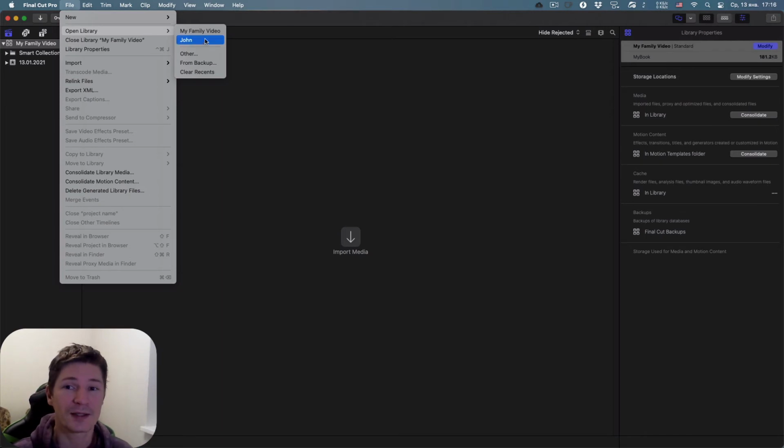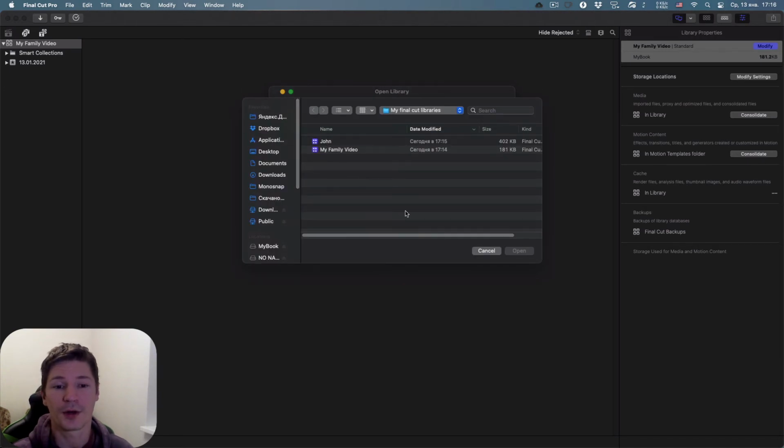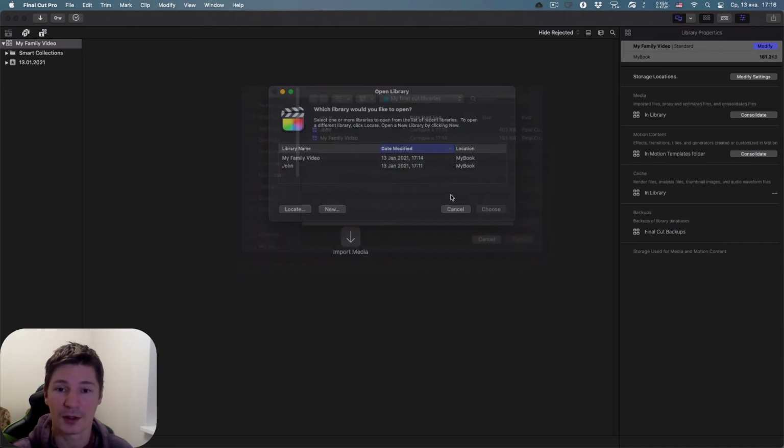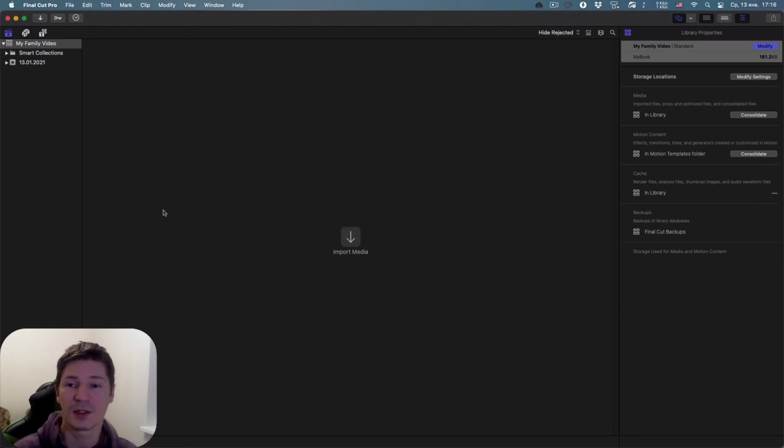If you can't see your library here, you should choose the other menu command, and you can choose it there. If you still can't see it, you should locate your library in Finder and open it with this command. That was the first way to open a library.